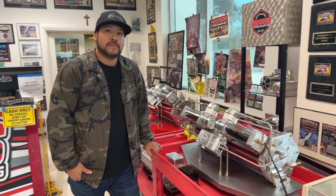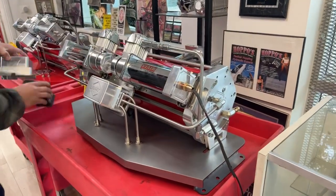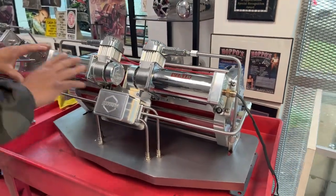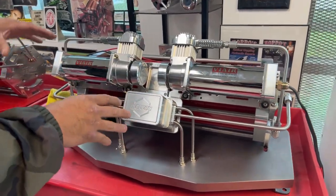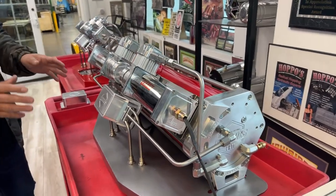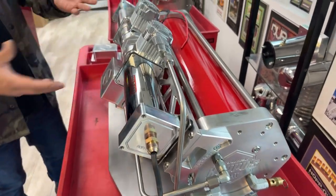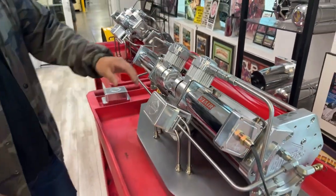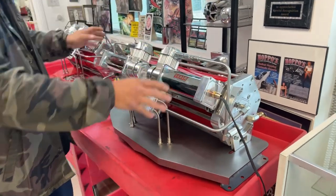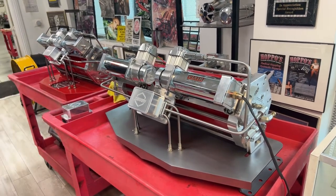What's a price range for these types of setups that you see here? So put this aside right here. But for what you're looking at right here, this setup itself, pretty much tube plumbed and everything, you're going to be right around the $4,000, $4,200 range with all the bells and whistles on there. If you subtract out some of the stuff, you could get it to like a bare bones setup. Obviously still with a nice tank, with the compressor mounts, you'd be right around $3,800. If you wanted just a tank, which is over here, this guy, you'd be right around $650 or so.